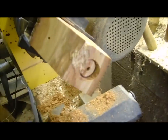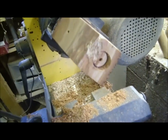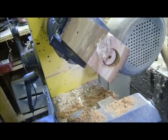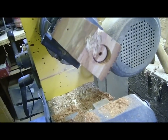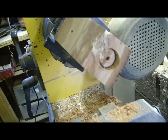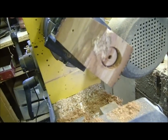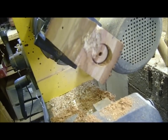I do happen to have a bit of nasty wood just here. So what I'm going to do is turn off the camera for a short bit — I'm just going to try and take that back to some decent wood. Then we're going to start working out what stem, collars, etc. we're going to want. I'll try and get that nasty bit off and I'll be back.